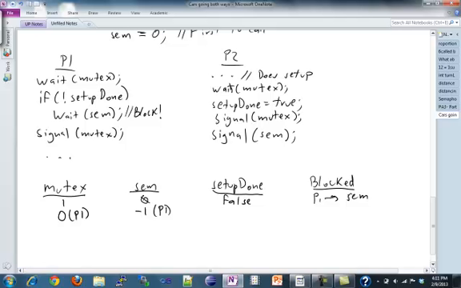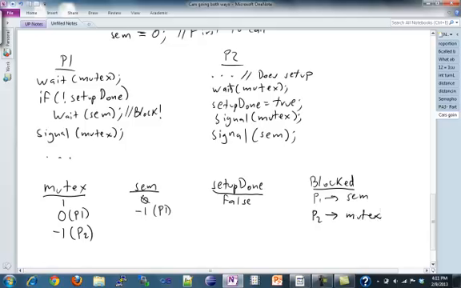So now since we blocked, we go to P2, and P2 is going to perform some setup, and then it wants to set setup done to true because it's done doing a setup, and it wants to signal sem because it wants to let P1 know that it can go. But before that, it needs to wait on the mutex because it has to access this setup done variable, which is shared. So it's going to call wait on this mutex. The value is going to go down to -1 because P2 called wait. And because -1 is less than 0, P2 is going to block on mutex.